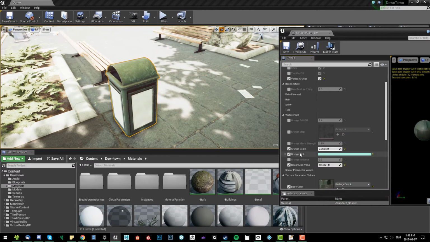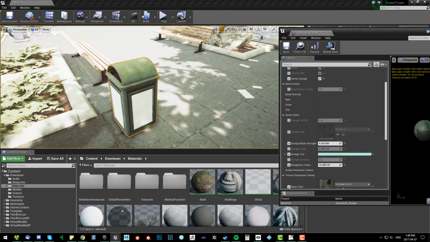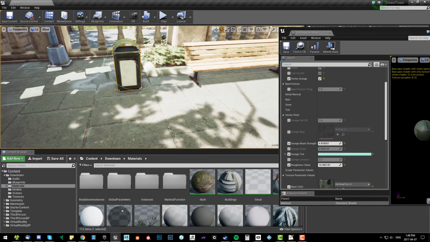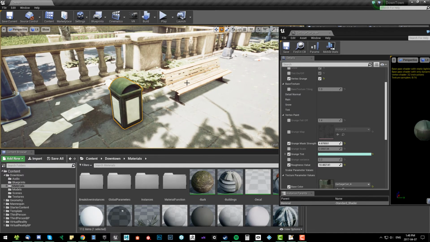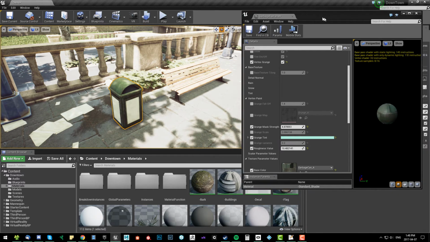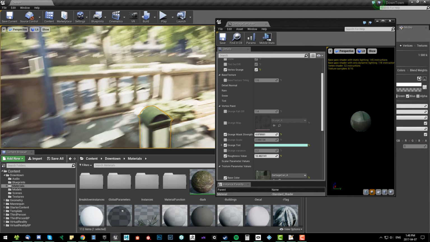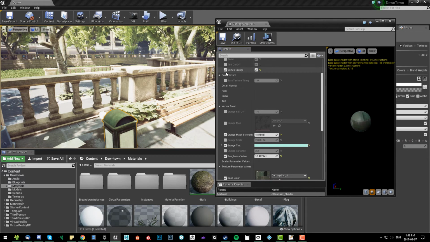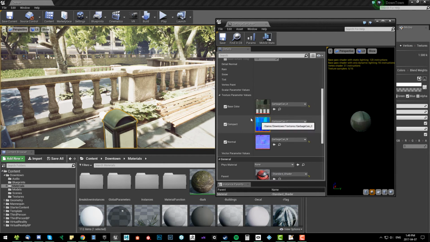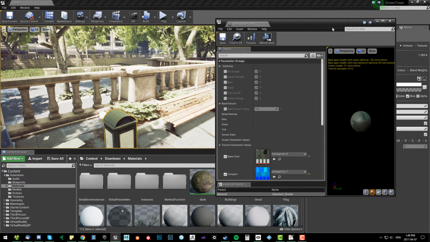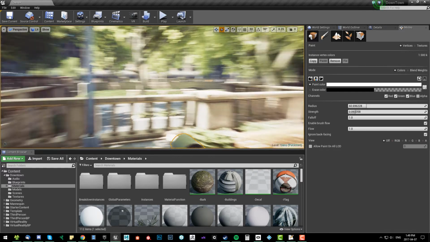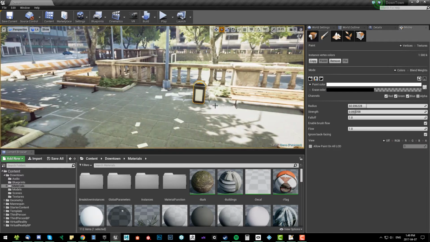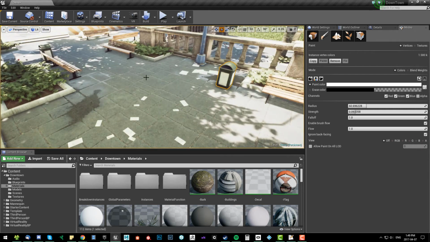Scale. So there's a variant scale. Just a few adjustments to help. Let's say hypothetically you have a couple benches, you can break it up with a bit of stuff. I wouldn't say it's a perfect painting tool, but it helps bring out a bit of variance on the objects when there's a little too much repetition. And that's pretty much it. If you're not using the material stuff, just turn it all off, leave it alone, and you just have a basic material that just has three inputs for textures. And if you're using more and more, just turn them on, and they get exposed, and then you can build it as you go.